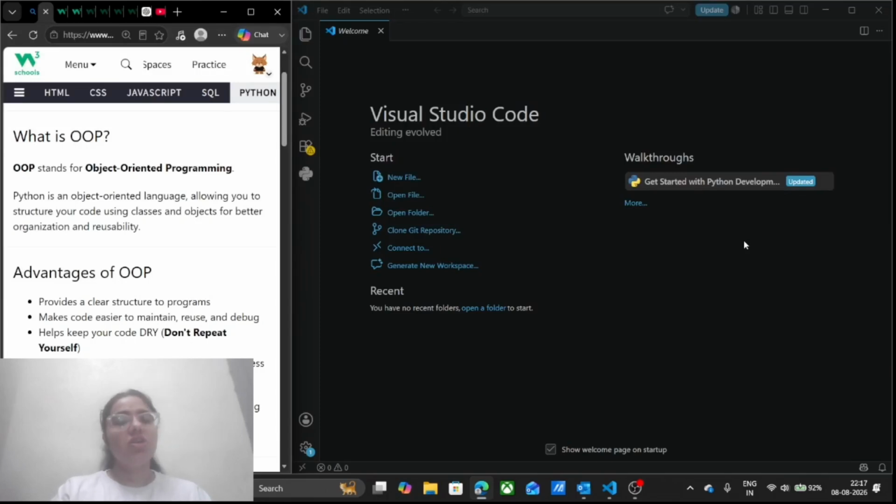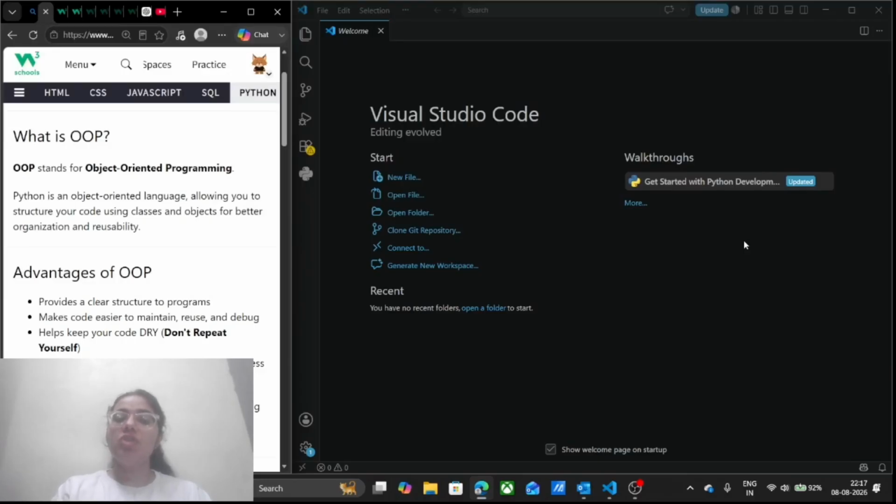Think about the real world student. A student has properties like name, age, roll number, and can perform actions like study, attend classes, attend hackathons, and submit an assignment. In programming we can represent that student as an object.